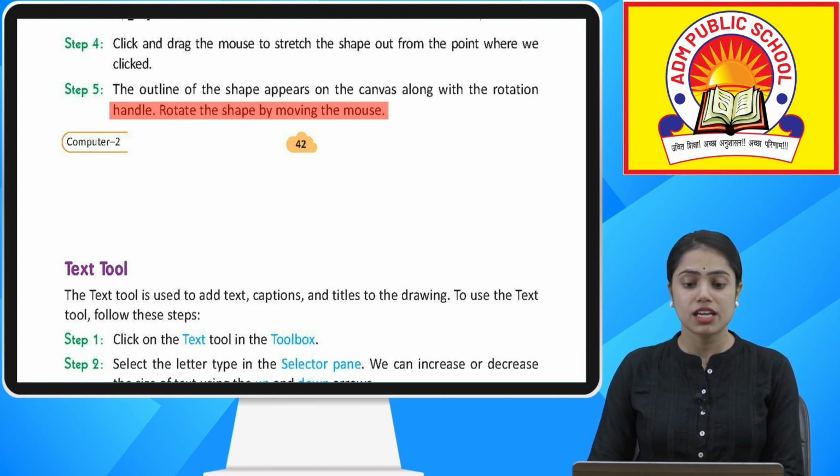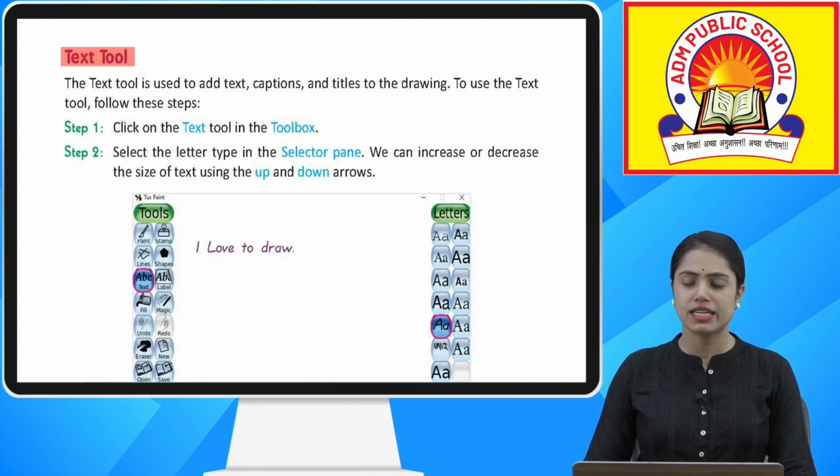After that, select the required shape from the selector pane, and then from the colors palette choose any color, whichever you want. And then step 4, drag the mouse with the selected color from the point where we clicked. And then step 5, the outline of the shape appears on the canvas and you need to move the mouse from that particular point.